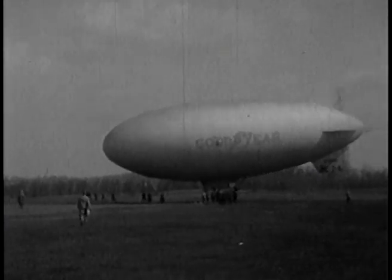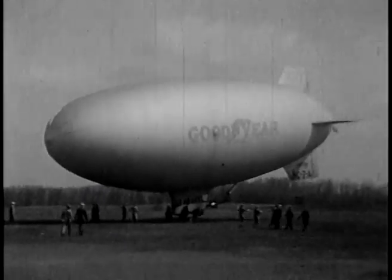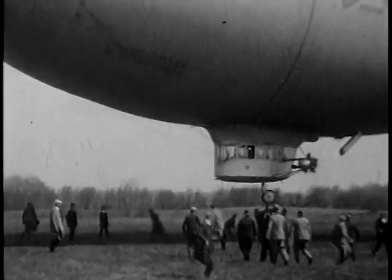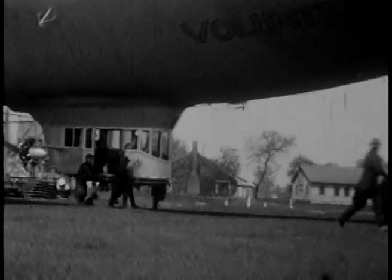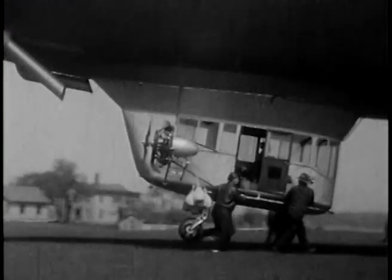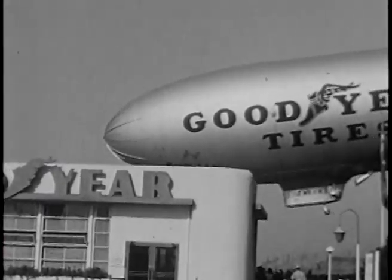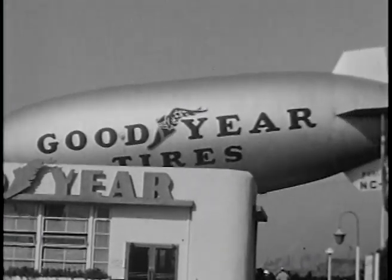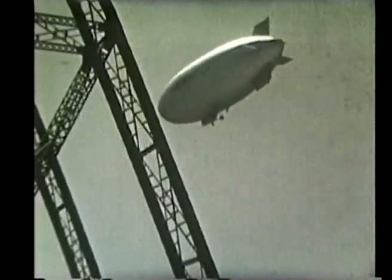Replacing their original Pilgrim, the Goodyear Zeppelin Corporation had developed a new airship design of 123,000 cubic feet that could tolerate helium's lesser lift. By the late 1920s, they had built a half-dozen examples, carrying the company's name aloft from bases around the country. The airships were powered by two Warner Super Scarab R-500 radial engines of 145 horsepower, with eight-foot wooden propellers bolted directly to the crankshafts. In 1937, the U.S. Navy ordered one airship of this design, designating it L-1, at a price of approximately $65,200.